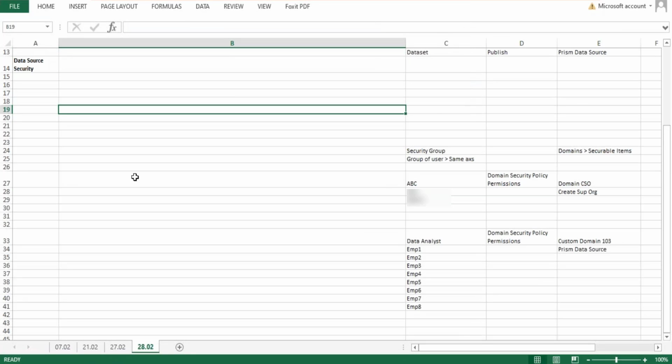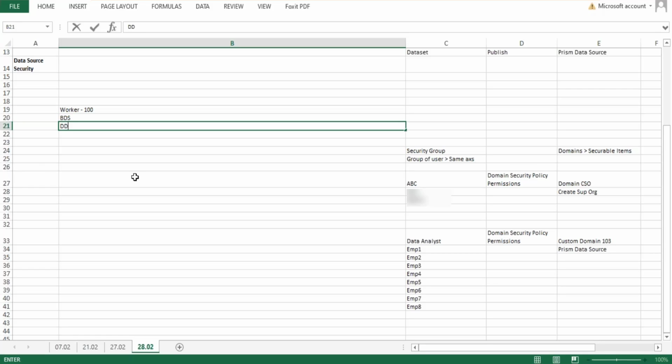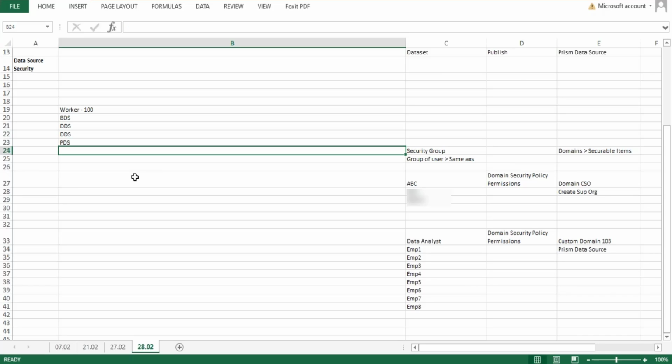Initially I had 100 workers. I created a custom report which got all those 100 workers. Through that, I created a BDS. From that BDS, it created a DDS, again a DDS, and finally I have published my data set, which became my PDS. And this created a data source, and this has all those 100 records.